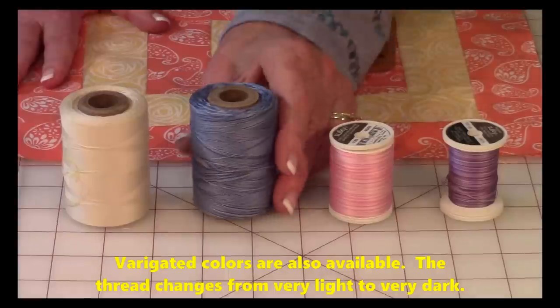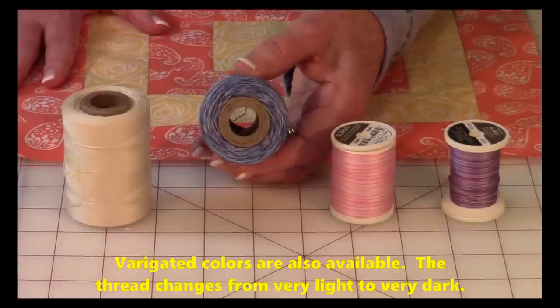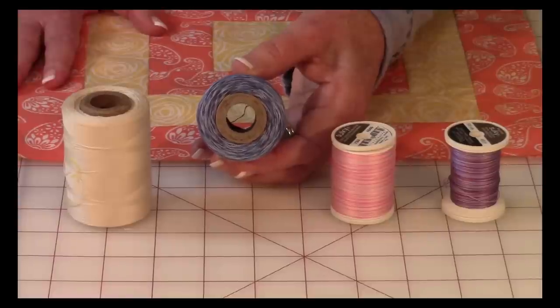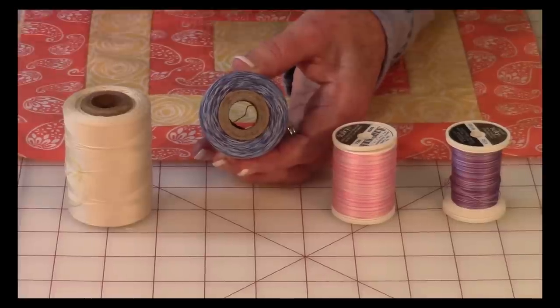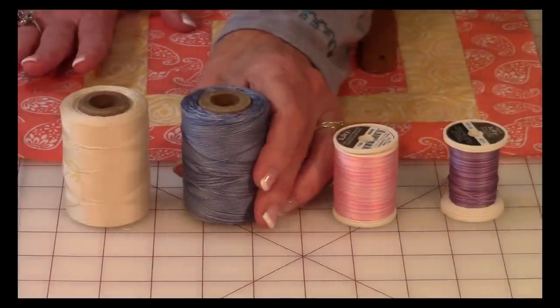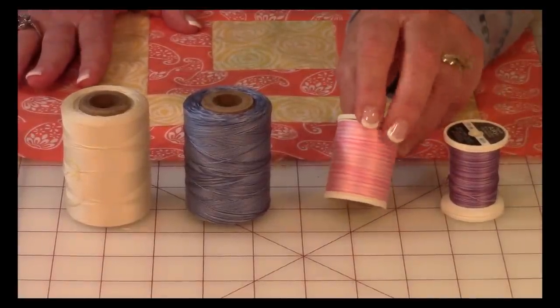Now over here, this is a variegated thread. In other words, there's different shades of one particular color in the roll. So this particular one goes from light blue to dark blue, repeating over and over again. Variegated threads offer a unique look to your quilt. Your quilt design stitching fades in and out.